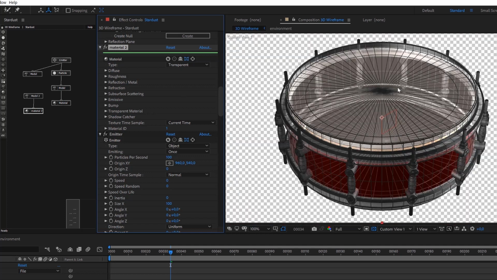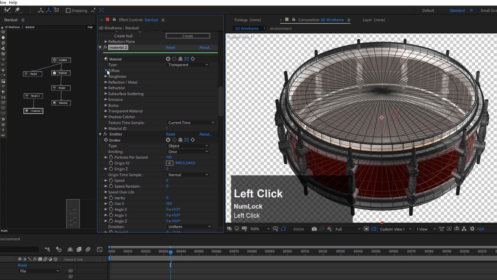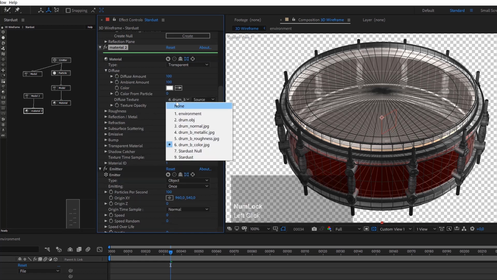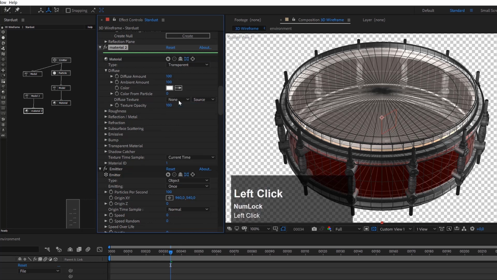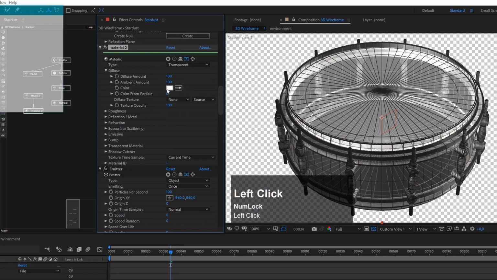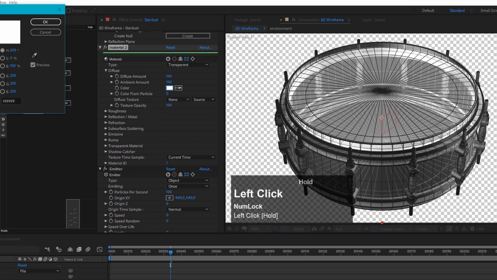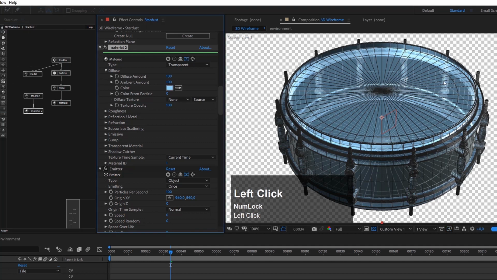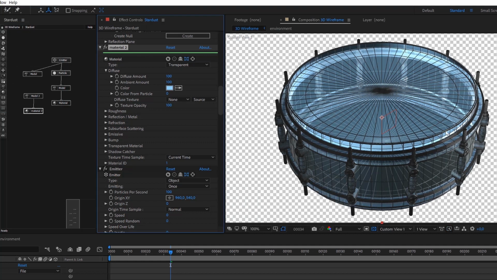But let me make this a little bit more artificial. I want to create kind of a holographic look. So to do that, I will go into my diffuse channel and I will just delete this texture here. So I will just set it to none, so that we have no texture in here. I could now colorize this a bit, you know, like holograms are bluish most of the time. I don't know why, but somehow they are.